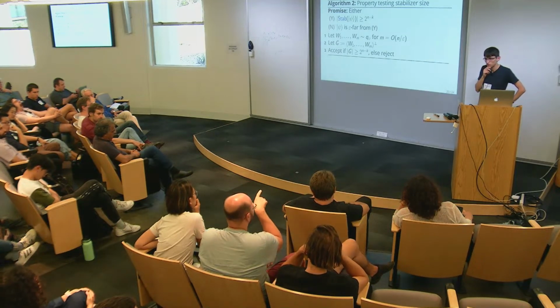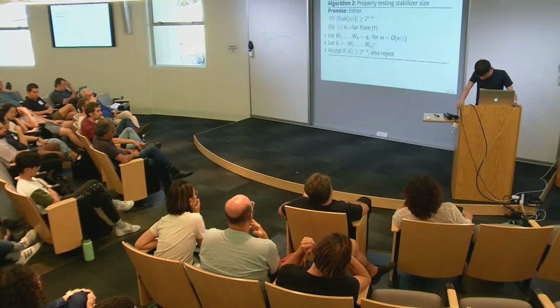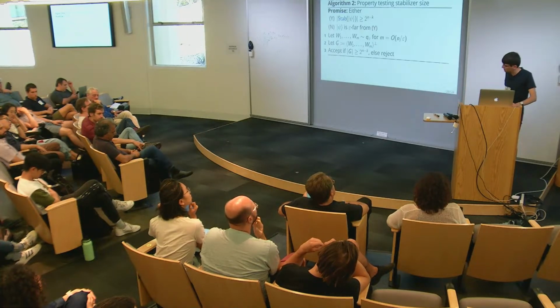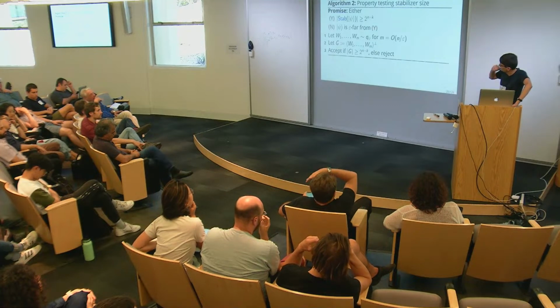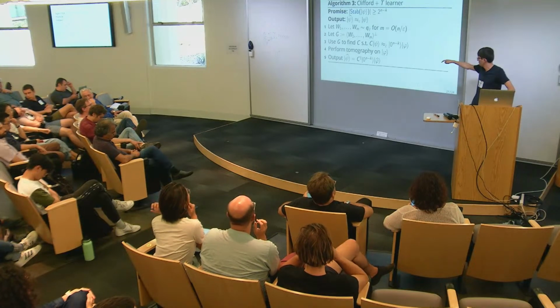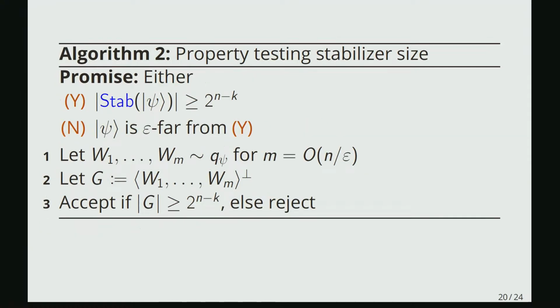Sorry, why do you think it breaks if you have the single copies that you mentioned before? Like if you learn it, then you can do flat tests, right? The problem is I don't know that you can learn the entire stabilizer group efficiently with single copy measurements. Here it's sort of okay because the tomography algorithm takes time like 2 to the k, and the single copy algorithm also takes time like 2 to the k to learn the stabilizer group. But for this, the point is you're learning the stabilizer group in polynomial time, regardless of the size. And that's the thing that I think is hard.